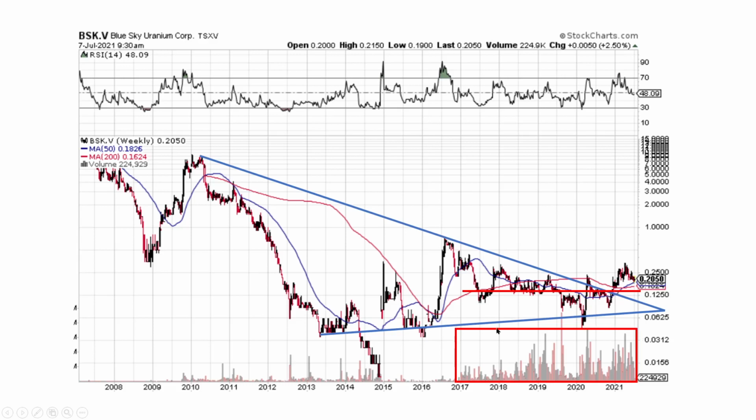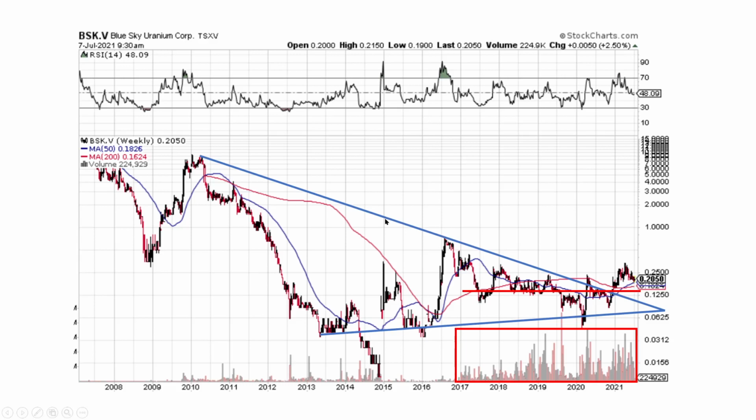There's lots of volume in this red box that I have here. Tons of volume. The average price that this volume's getting in at is probably somewhere around 13 cents. The price is above 13 cents right now, and I think this is going to provide a cushion and support level underneath the price of where it's at right now.